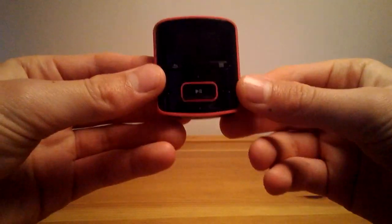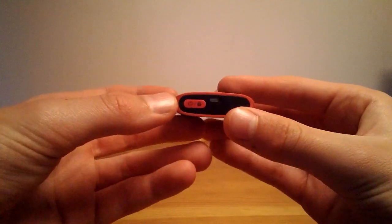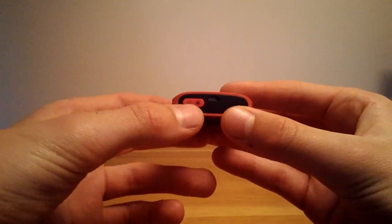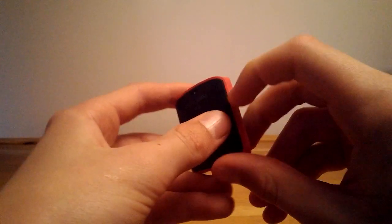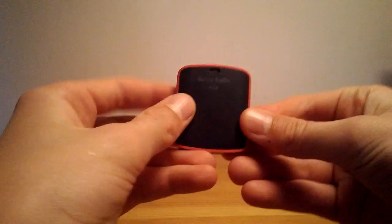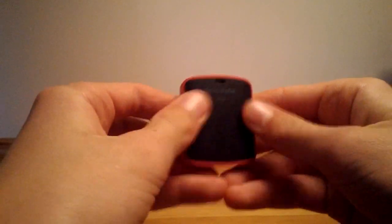So this is the device, and we'll take a quick look around it. On the top we have a power/lock button. We have a lanyard strap, so you can put a lanyard in and just tie it around there. On the back, this red bit is like rubber around it, and this is like a matte plastic sort of a thing.